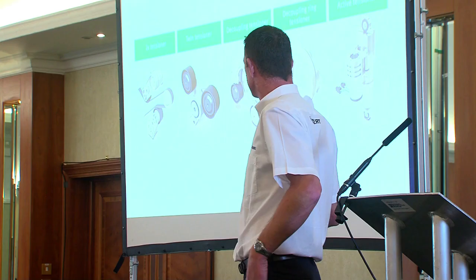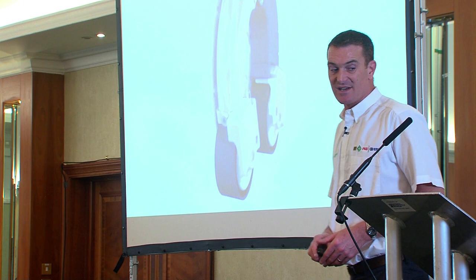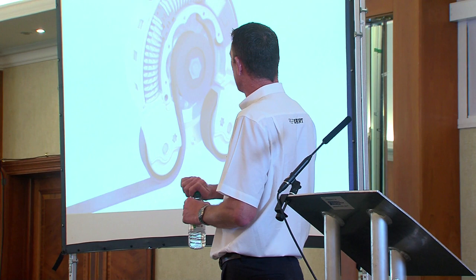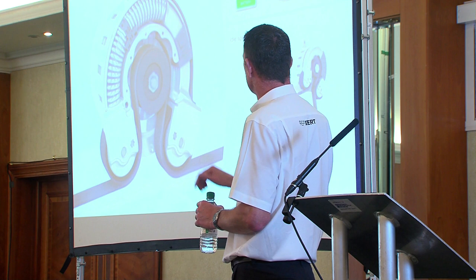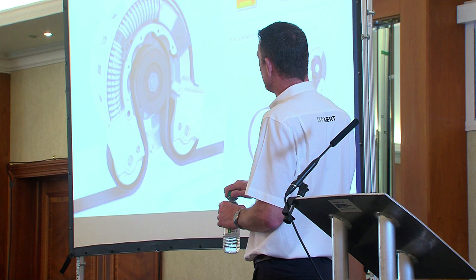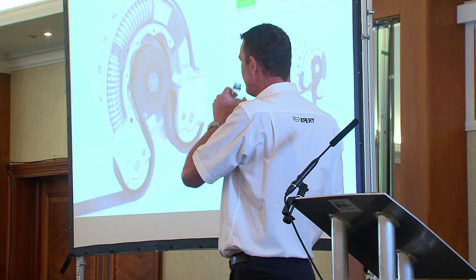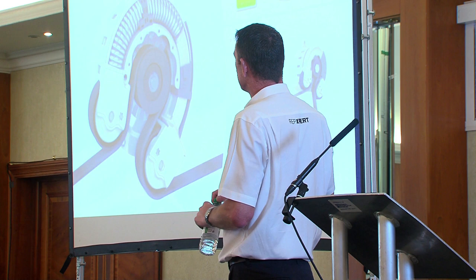So, small animation here. As you can see, that's our tensioner. Then we're going to take the cover off, and you'll see the springs inside, which actually hold that tension hard into the belt. And as you can see, it's bolted to the starter generator, and it's now free to move. So that's with the car just idling, nominal position. Then we're going to put it into recuperation, so it's charging. So you can see we've still got the tension on the belt, but it's allowed to spin one way. And then we go into e-boost or start, and as you can see, the tensioner can spin the other way, allowing the tight and slack span to move.